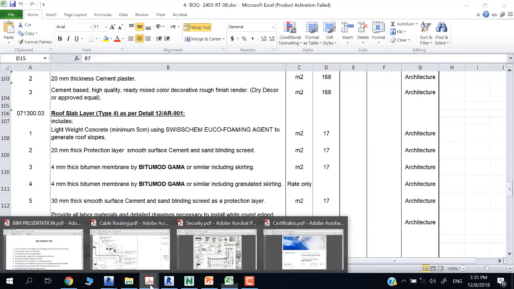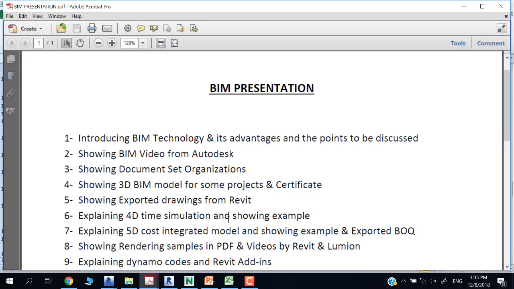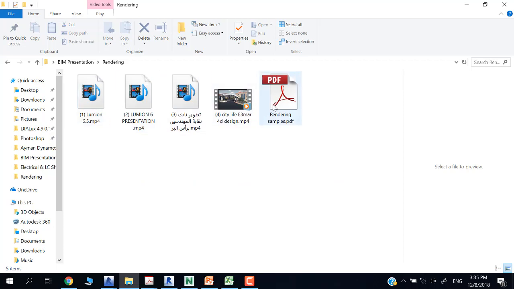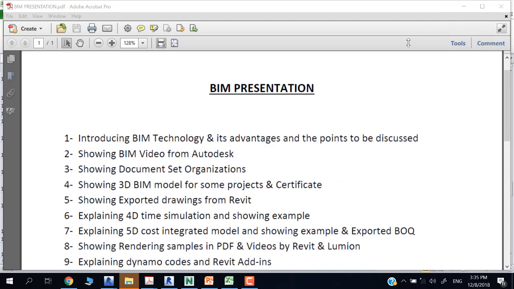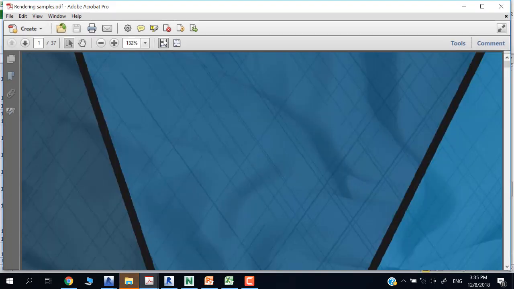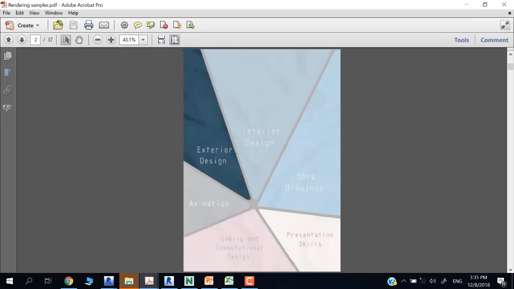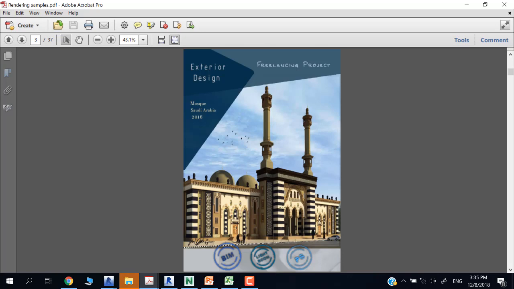Okay, that's it. I showed you now a rendering for the project. I can show you more rendering samples in PDF and video using Revit and Lumion. For example, for the exterior design, this is rendered and done by Revit.